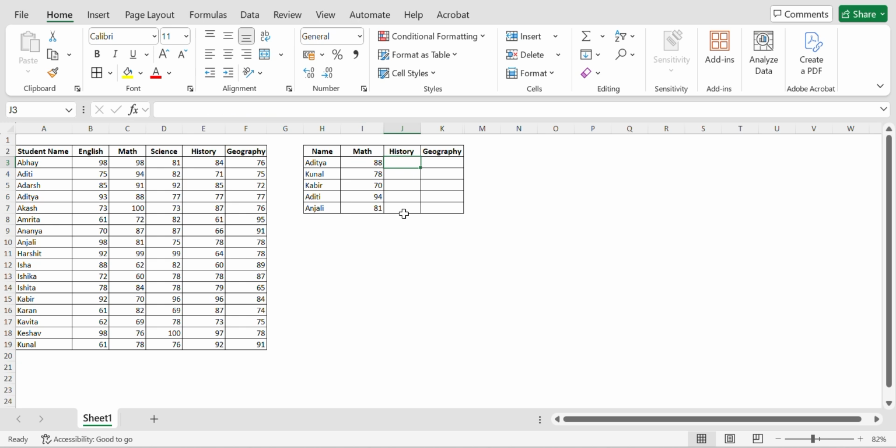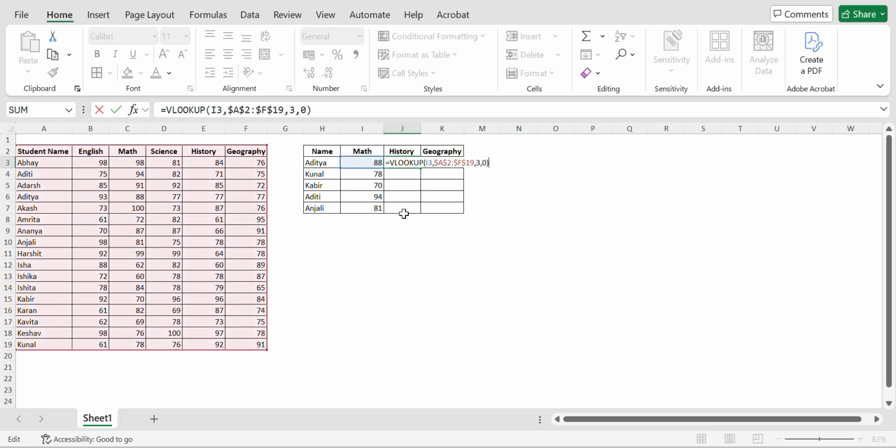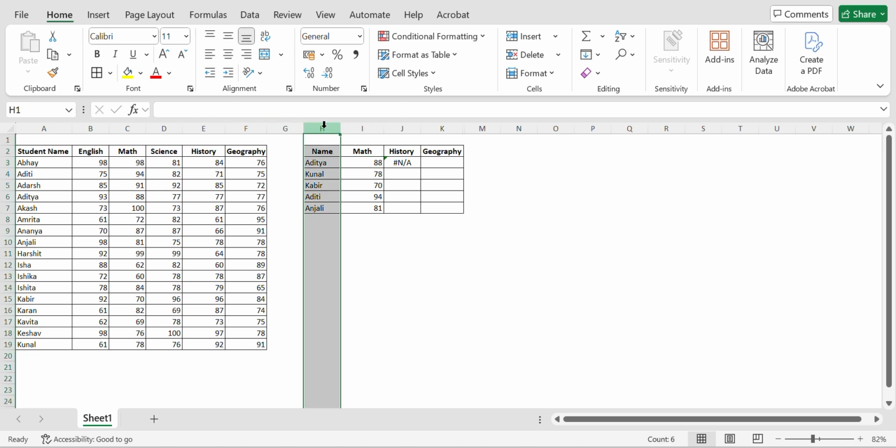Now, when I shift this formula to the right by using the shortcut Control R, you can see that my lookup value has shifted to the right because I copied the formula right. How to fix it? We'll have to freeze this also. I want to freeze this column, but I don't want to freeze the rows, because I want Aditya, Kunal, Kabir, and when I drag it, I want it to take the different rows, but I want the column to be fixed.